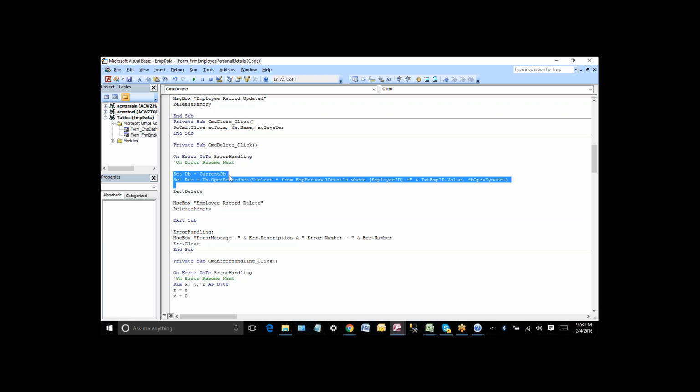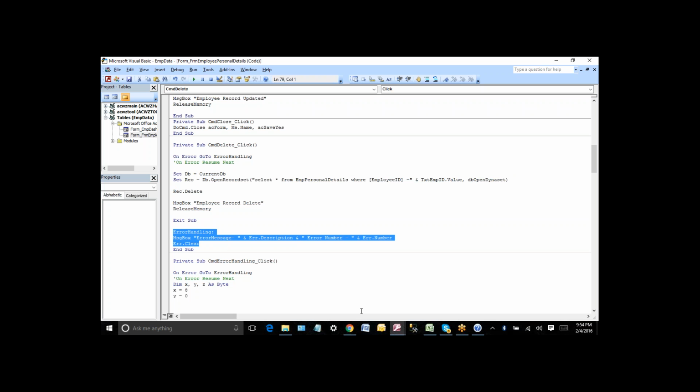Yeah, if it's open somewhere else exclusively, then it might show an error. But if the name is changed, then also. No, that is one of the examples. There could be thousands of situations where we can get an error. But first compile it, then implement the error handling. And this is one of the ways we handle the errors.